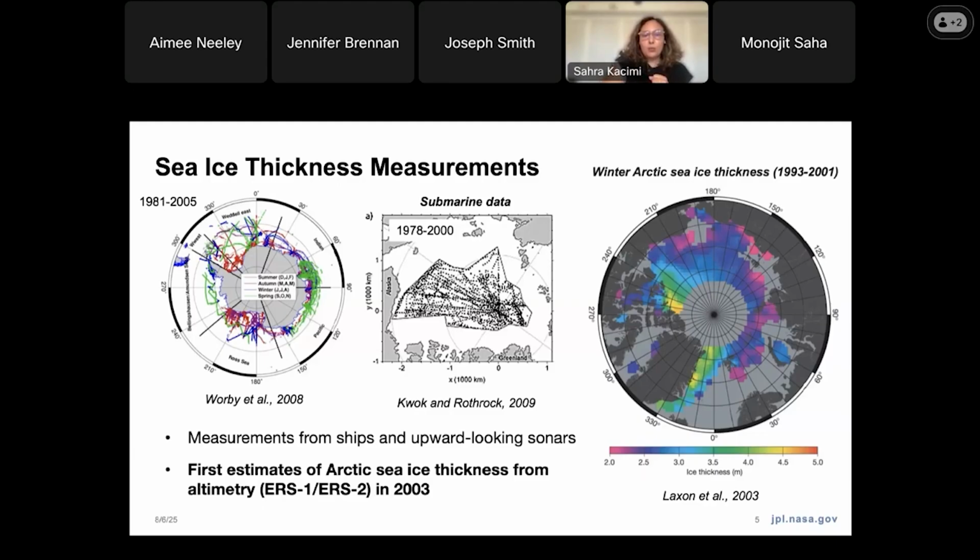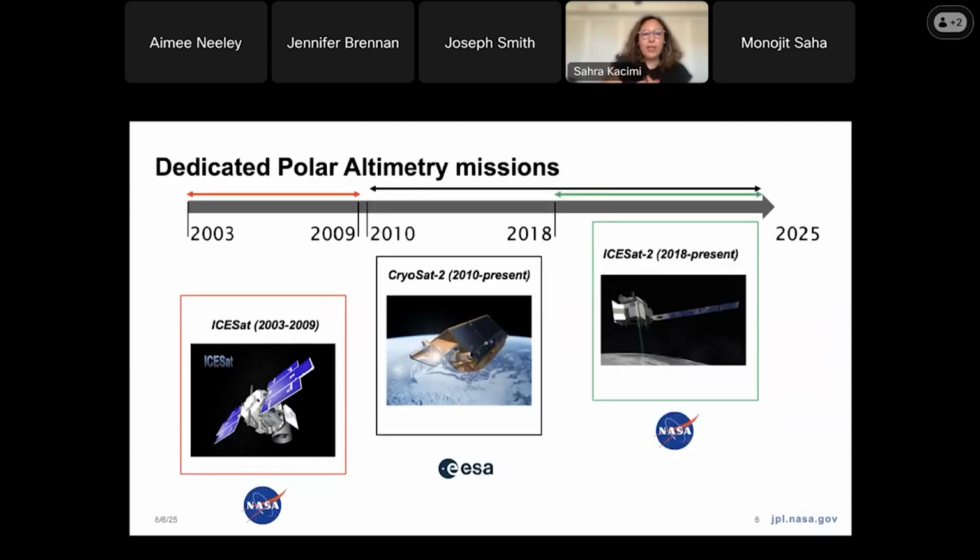But since ERS-1 and ERS-2, we've had three dedicated polar altimetry missions. So we've had ICESat, which is the predecessor of ICESat-2, which operated between 2003 and 2009. And ICESat is unique because it's actually the very first Earth-focused LiDAR altimetry mission.